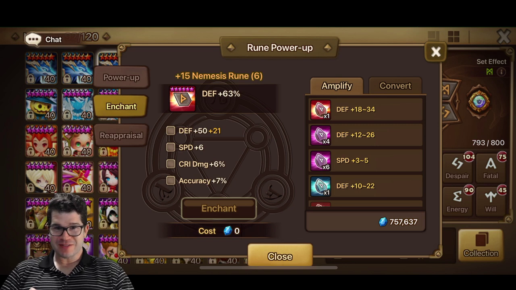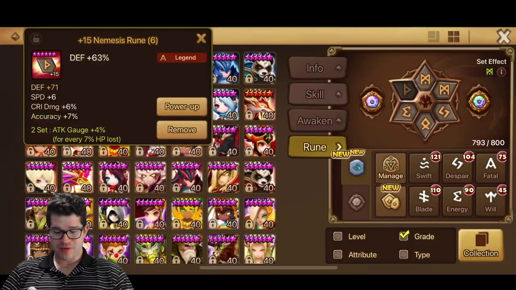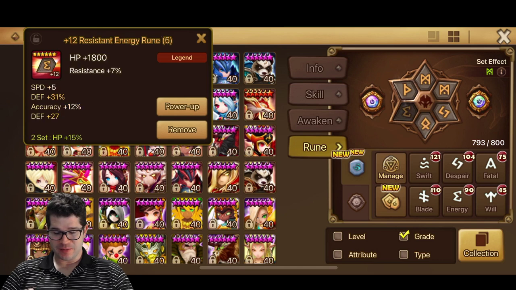So it's like a good flat defense. I mean, I'll use this here forever because it's just so much flat defense. But other than that, normally I'd be disappointed to get 6 speed and roll flat defense twice. But for me, I was like, yes, that's exactly what I needed.